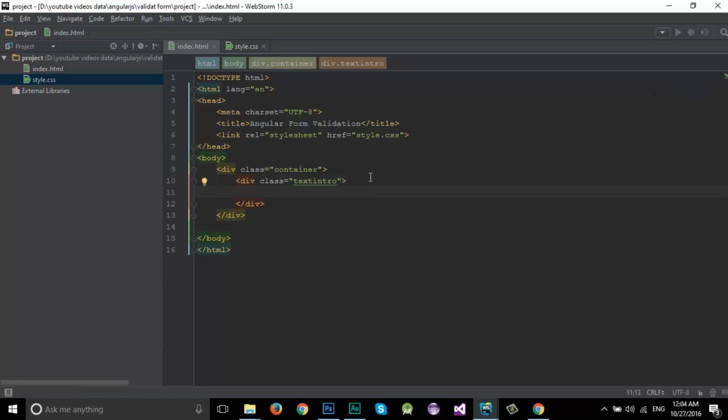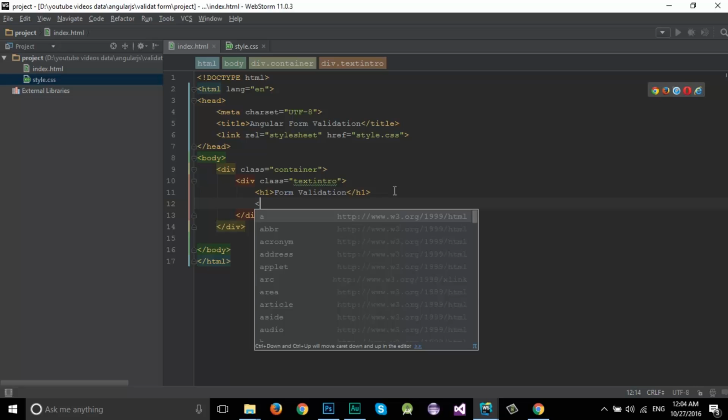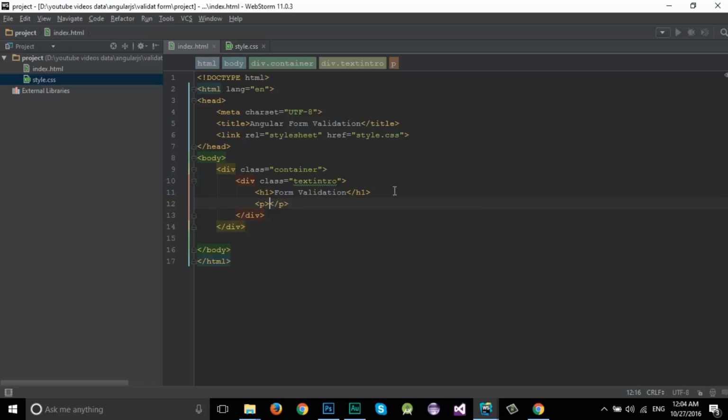Inside it I need h1 form validation and p tag. I'm not gonna fill it because I'm going to fill it with my Angular model. Okay, so come out from this div.